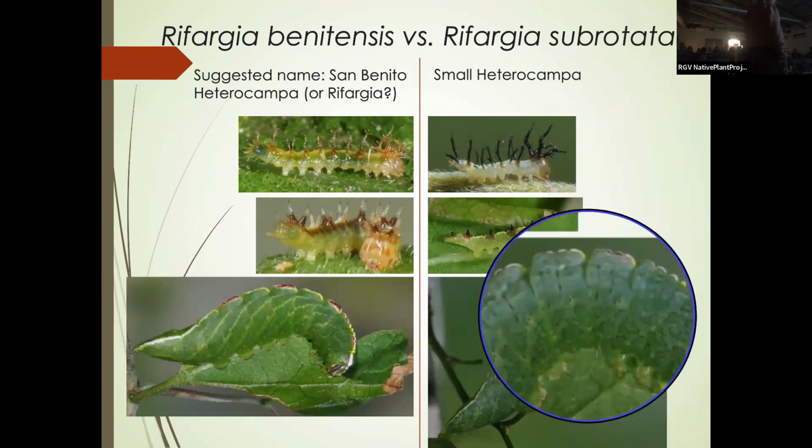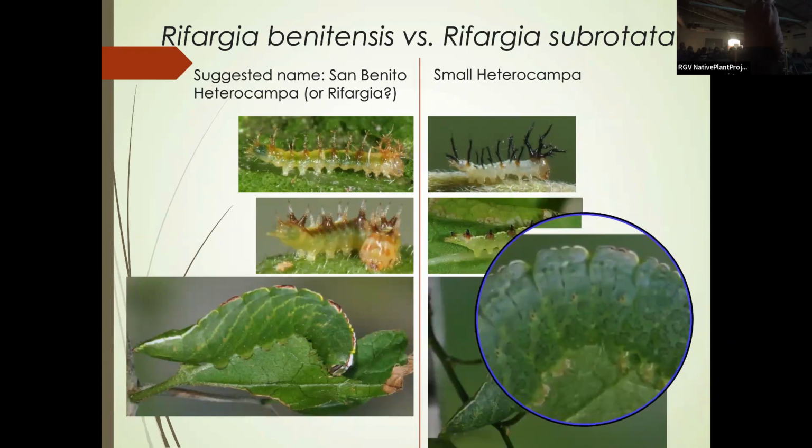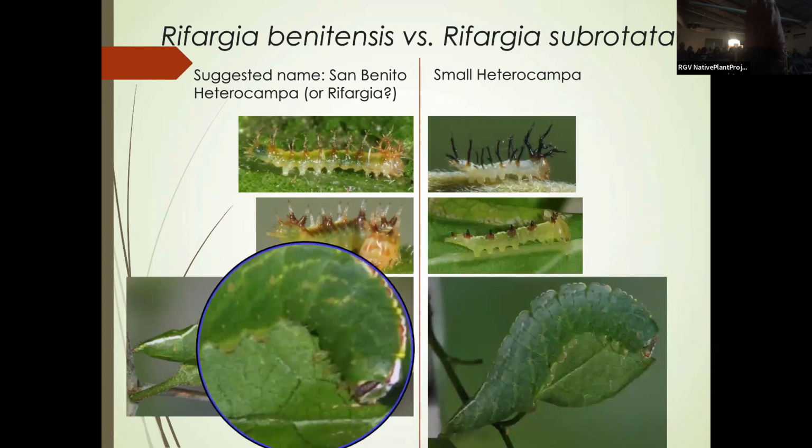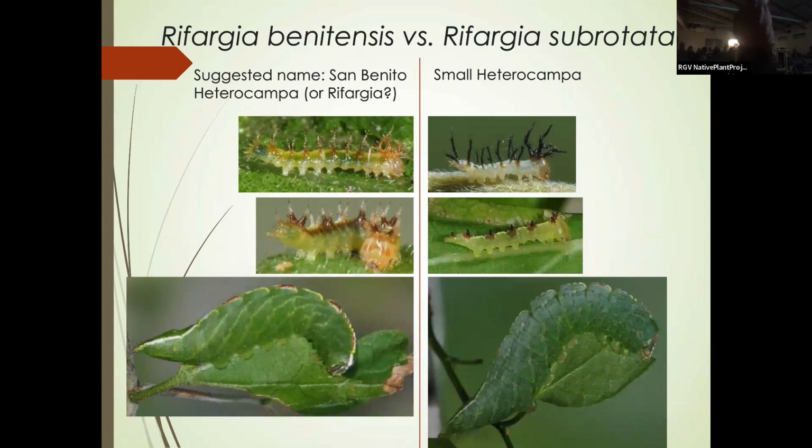Let's see, with this zoom, maybe you can see it. This one, it's like it has leopard spots on the lower half of the body. And this one, it's just dots. And so aside from the food plants, that's another way to tell them apart. But when they are feeding, you can see the way they sit, even if they're resting, at the edge of the leaf. And it's got little spots, and these pictures don't really show it, but some of them would have purplish brown spots on them. So you can see how they would really blend into the leaf and help them hide from birds and anything else that might want to prey on them.